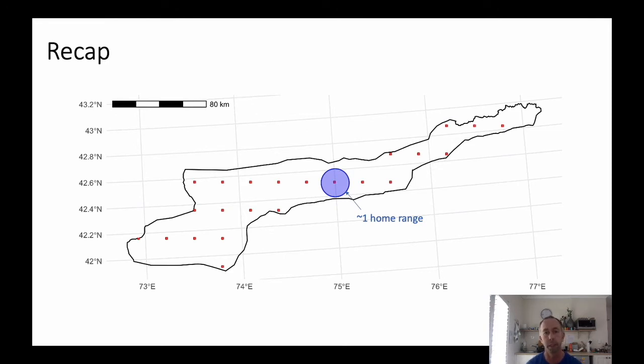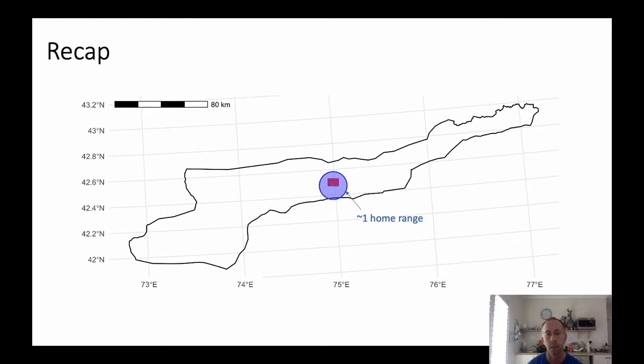We also looked at a couple of designs. So here, the cameras are placed way too far apart. That means that although we'll get many unique animals, we're going to get hardly any recaptures, and so this is bad for estimating sigma and therefore for estimating density. In contrast, here the cameras are placed way too close together, and this means that although we'll get plenty of recaptures, we'll probably only capture one or two animals, and this is way too few for an SCR model. So the fact that we've got some designs that are way too far apart and some designs where the cameras are way too close together suggests that there's some kind of an optimal balance between them.